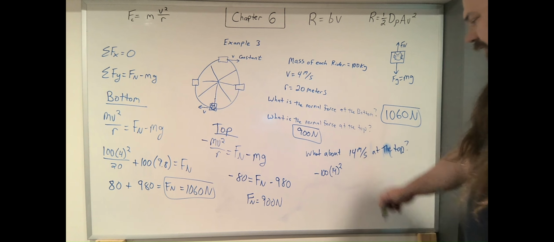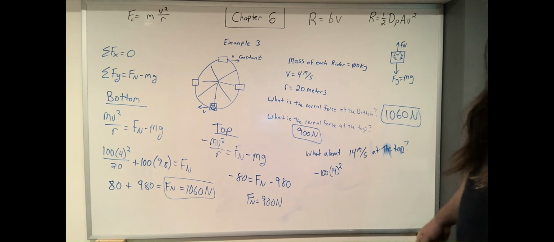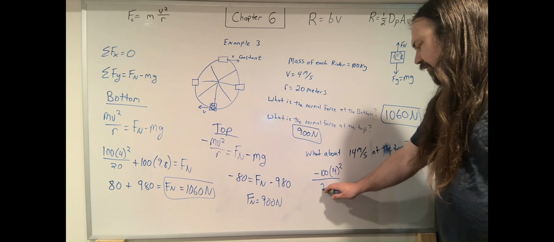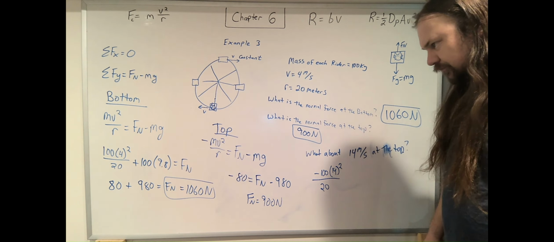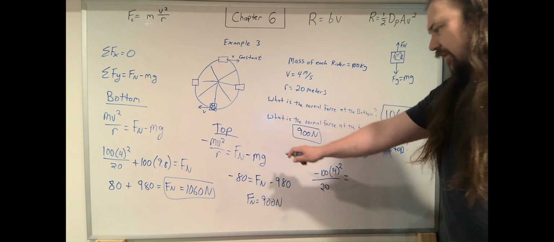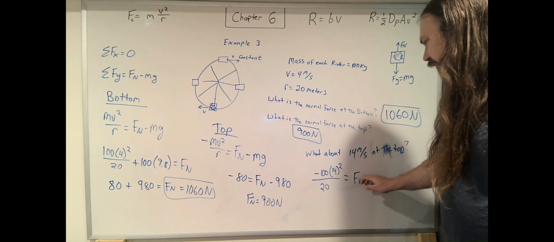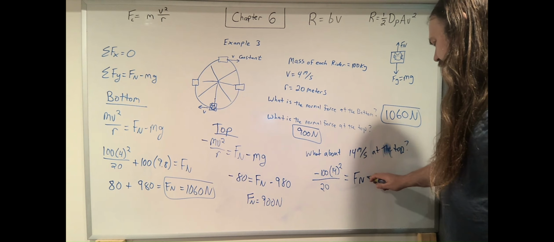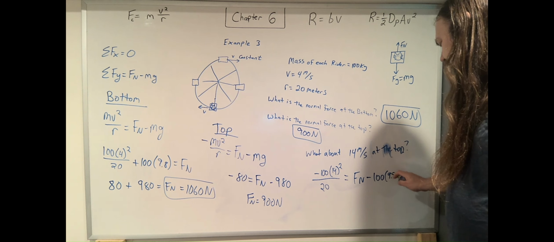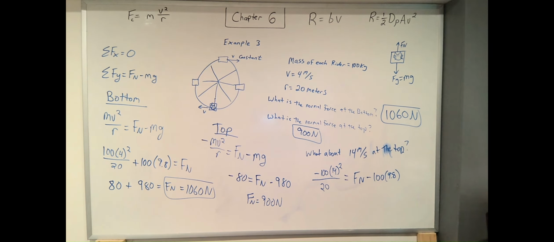14 squared. Okay, so now the ride malfunctions. It's speeding up. It's getting out of control. The radius never changed. We're still at 20 for the radius. Now that is equal to, so I'm just grabbing off of the top, we would have the normal force here, and we would have minus mg, which is going to be 100 times 9.8. None of those change. Right? The only thing that changed was that the speed was increased to 14 meters per second.